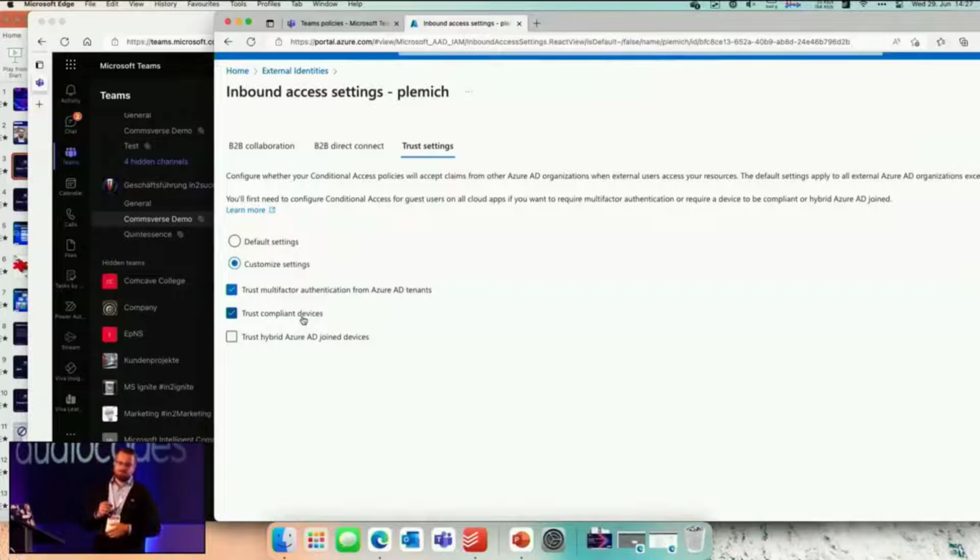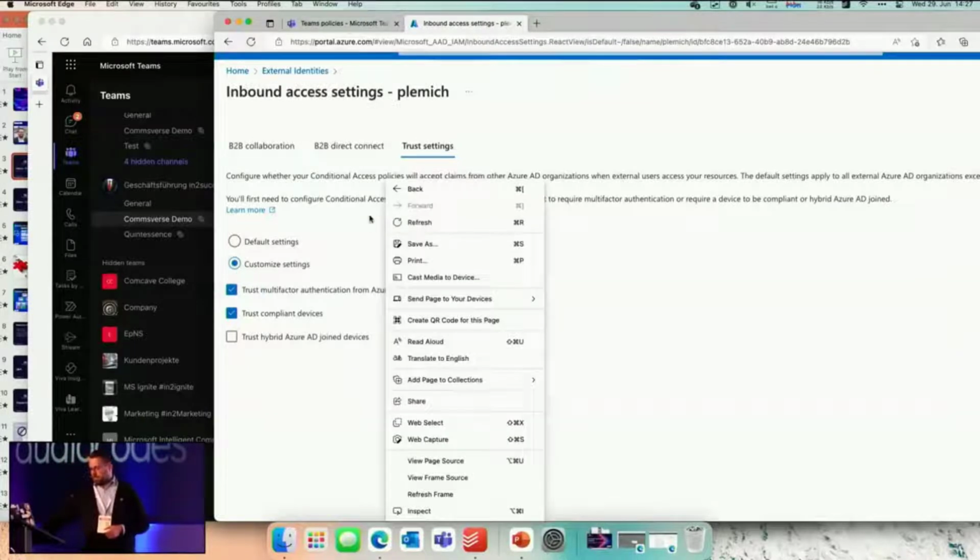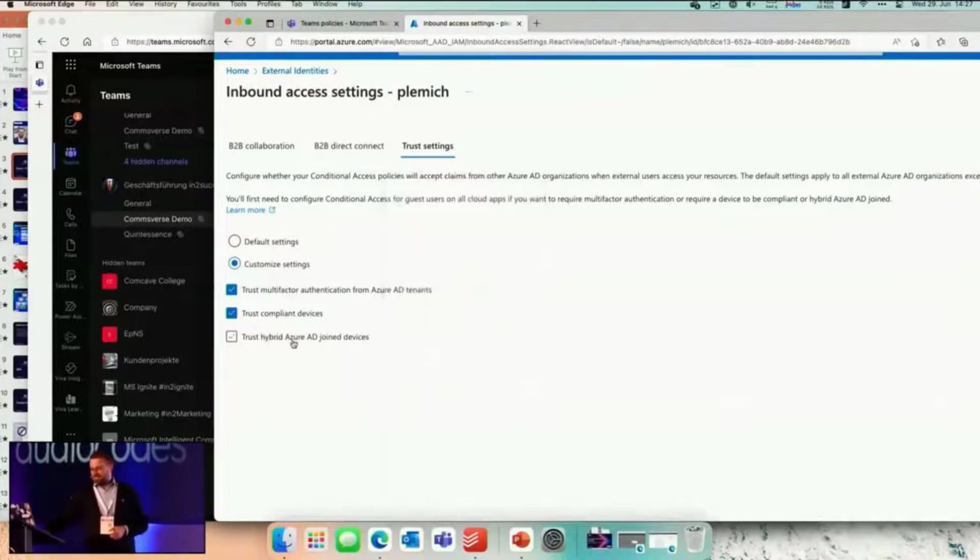So we have to trust the other party to say this is a compliant device or not. And in my case, I haven't had the situation with Azure Active Directory joint devices, but I estimate it's the same situation.